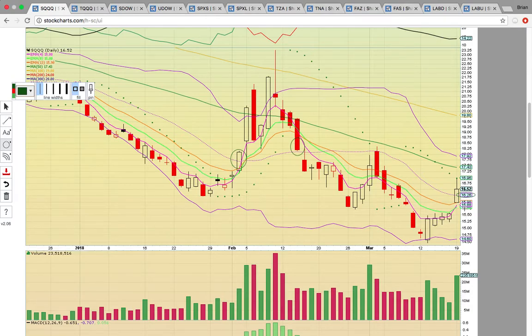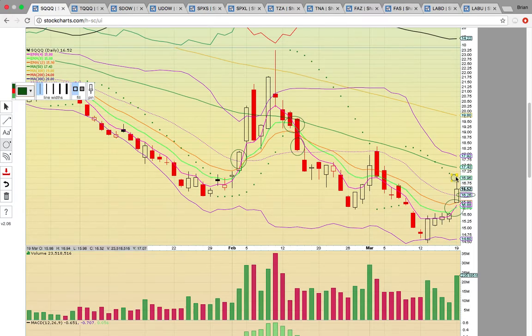If it does pull back below that middle Bollinger Band, there is an unfilled gap down between high of day yesterday and low of day today. Notice how the pink line is crossing over the lime line. That is an early reversal signal. That's the first time the pink line has been above the lime line since back here in the second week of February. So this is all signals that the chart is heating up.